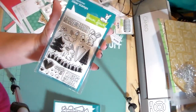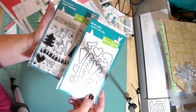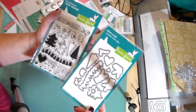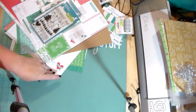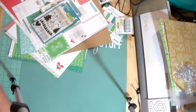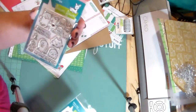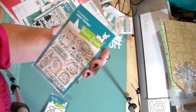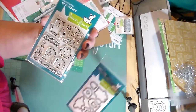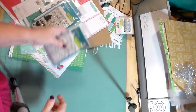I picked up this — it's called Snow Day and it has the same images you see on the paper. These are the dies that go with it, really cute. I don't own too much Lawn Fawn stuff but I'm loving that they have these coordinating stamp sets and dies. This one is called Monster Mash, adorable for Halloween — these are the coordinating dies that go with it.